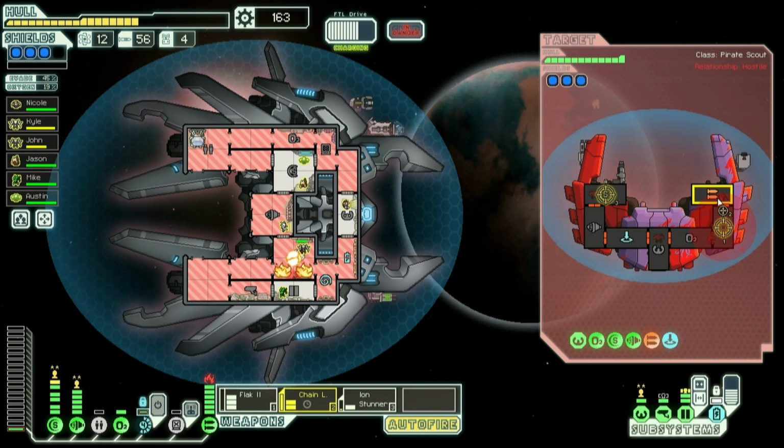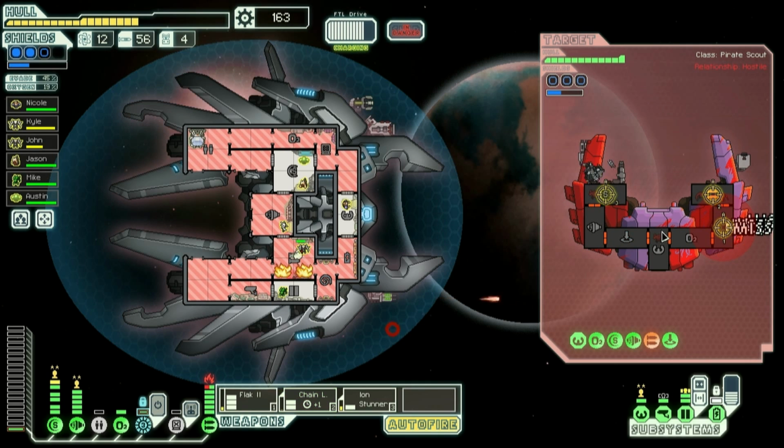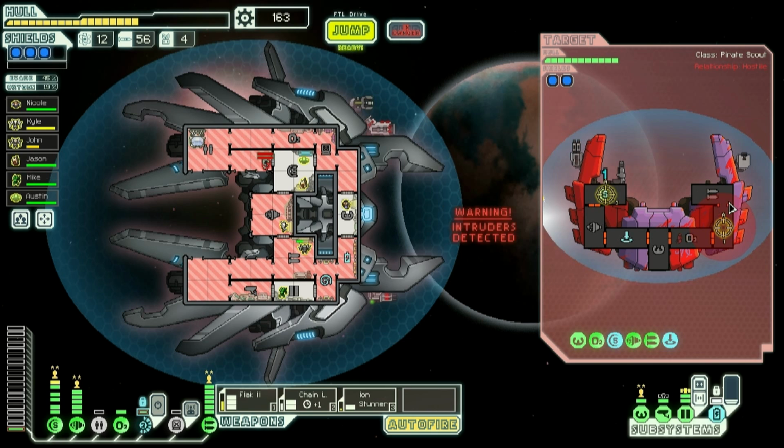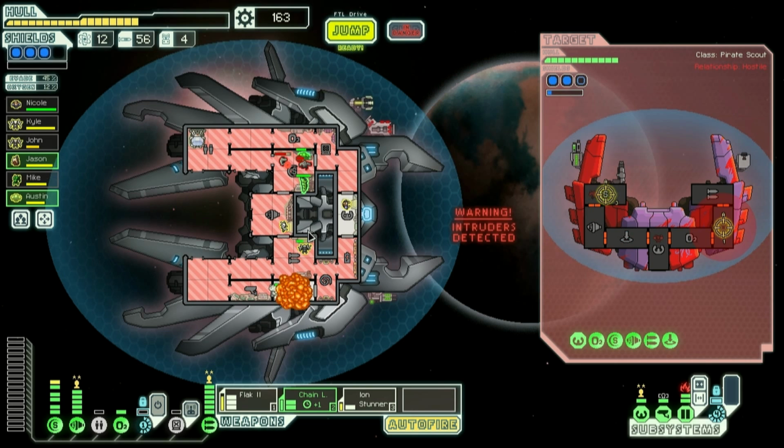Alright, here comes the flag. And that was a firebomb. Alright, we will hit them in their weapons. And they got their shields back online just in time. John put the fire out, that's good, but he took some damage in the case. We are now being boarded by 2 NG. Aha! They managed to break through the door though, which is unfortunate because there is no oxygen in the room.